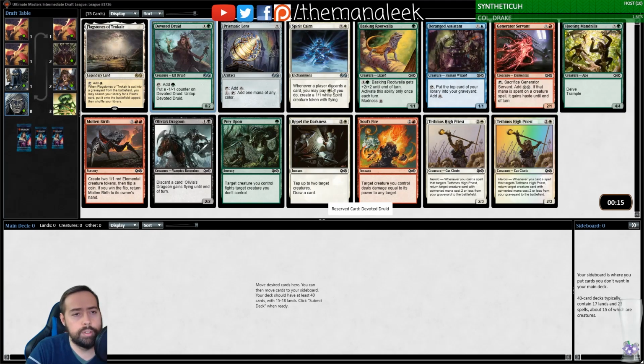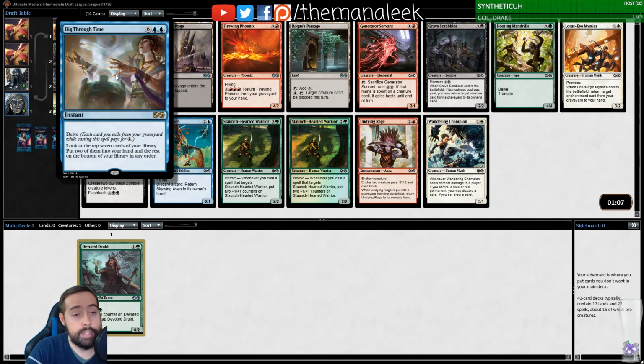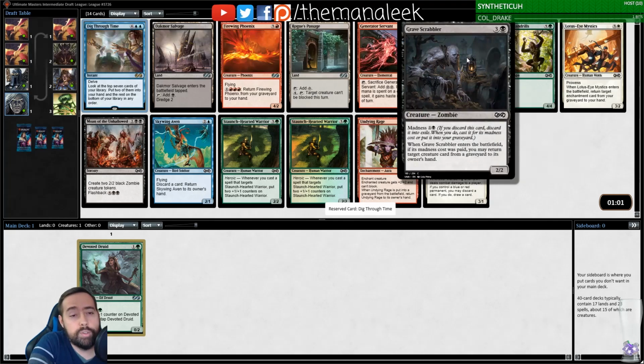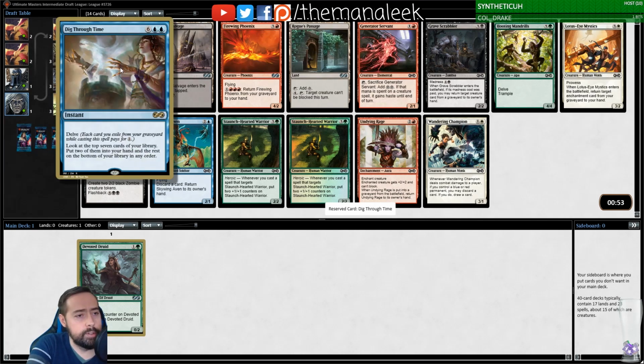There's a Hoot. There's a Prey Upon. Not too much else going on in this pack. Nothing that really drags us into an archetype, so I'll just take the Druid here. Dig Through Time is decent. That helps us draw quite a bit. There's another Hooting Mandrills. There's a Grave Scrabbler, which is fine if you get into the black-green Madness deck. But yeah, I think we might just go for this Dig Through Time.